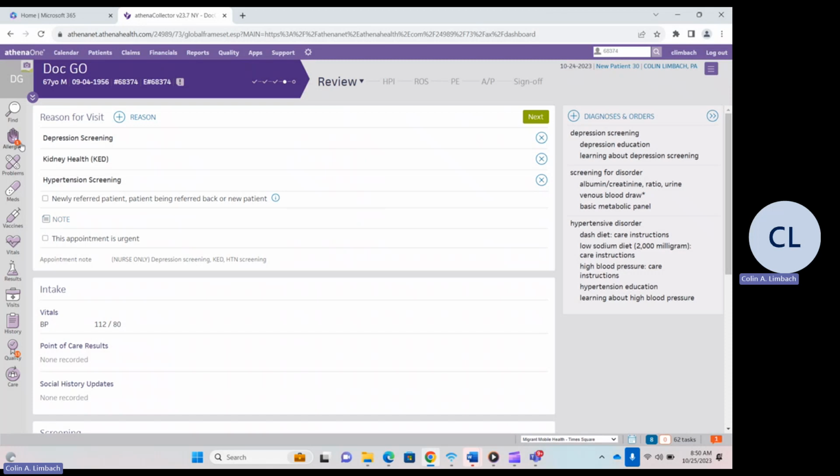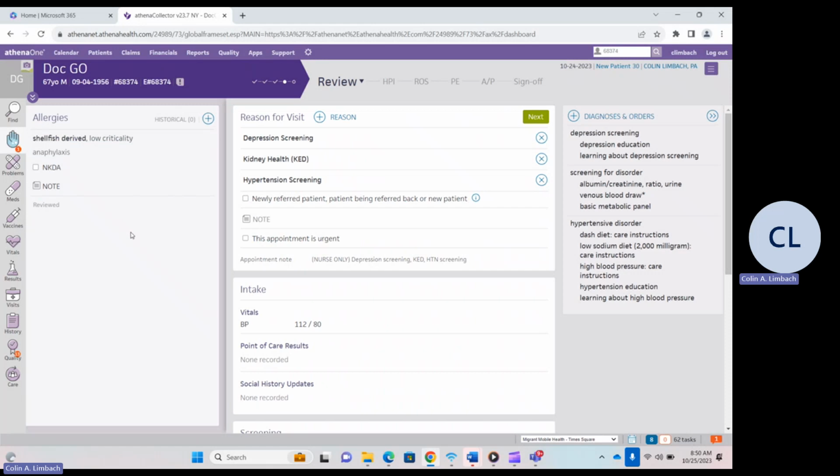So to start with our review, we're just going to look through our side panel, what we call our intake section, to make sure that everything is okay. We'll check the allergies. Like I've said in previous videos, I want to emphasize where I'm moving my mouse here, it says the word reviewed. If you do not go into these sections and review the information, this will stay as the word review instead. When the full encounter summary is done and printed, our clients will be able to tell that a provider never went into that section and reviewed the information. So very important that you go in there.